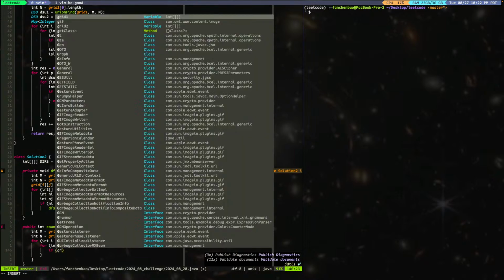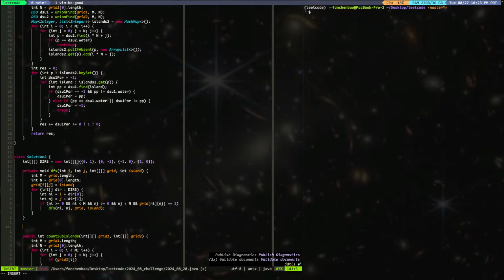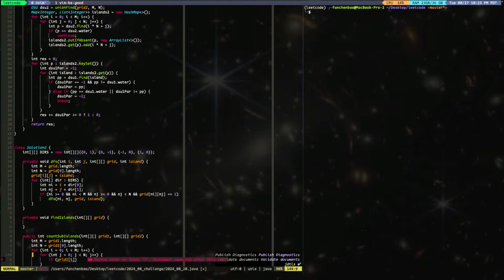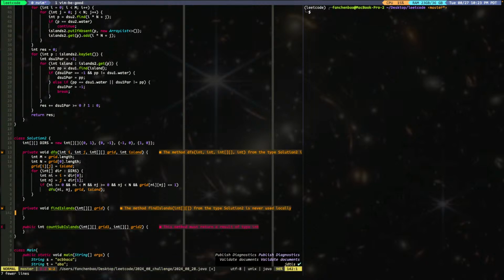Next is if grid 1 i j, DFS. That's DFS, so we have another private void findIslands. Okay, so we have grid. Basically all of this can go, so we can put it here.